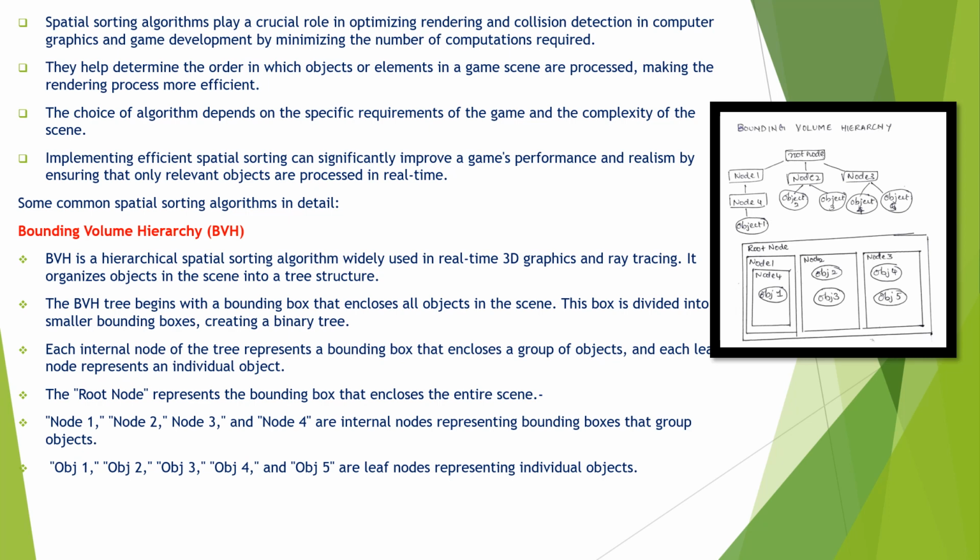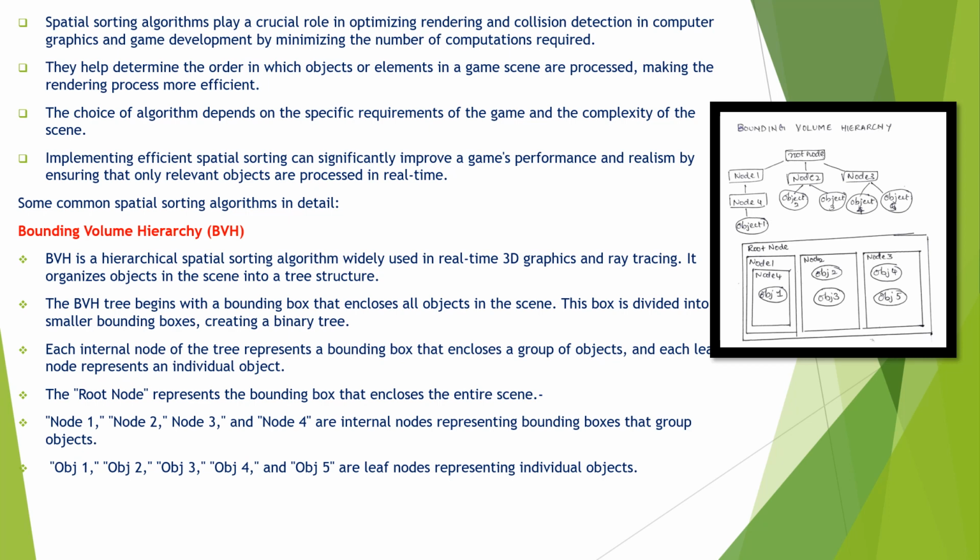The choice of spatial sorting algorithm depends on the specific requirements of the game and the complexity of the scene. Implementing these spatial sorting algorithms can significantly improve a game's performance and realism by ensuring that only relevant objects are processed in real time. Now let's discuss some of the spatial sorting algorithms. The very first one is bounding volume hierarchy.